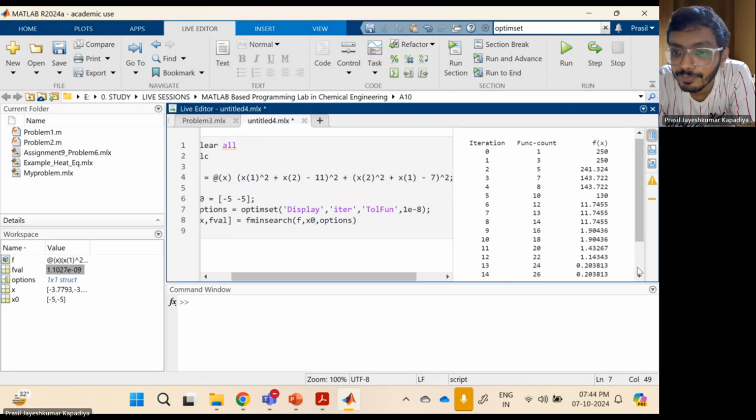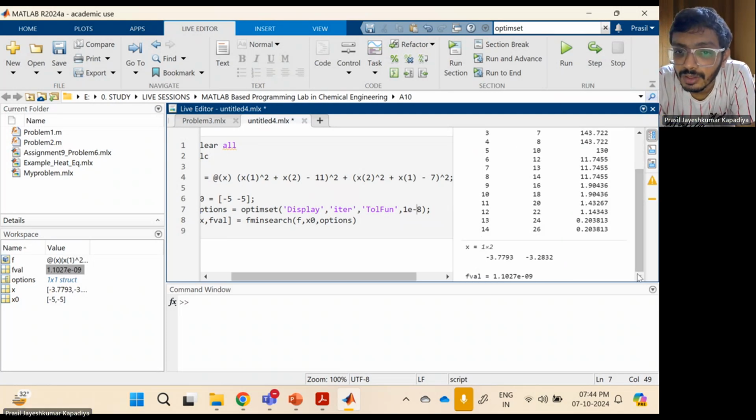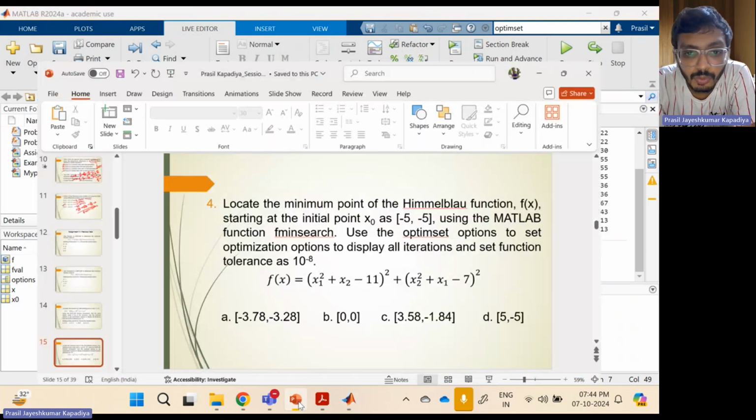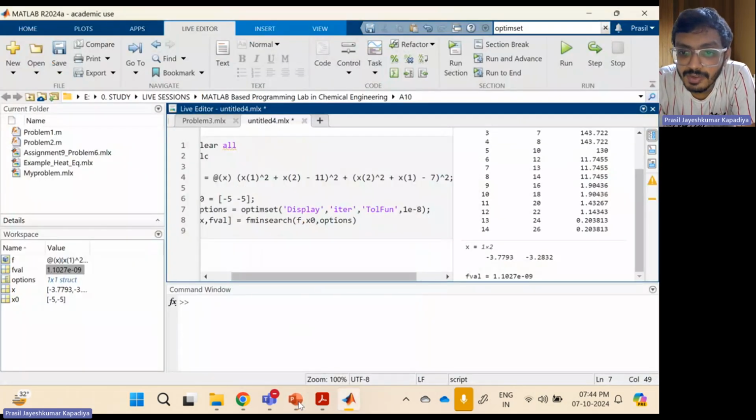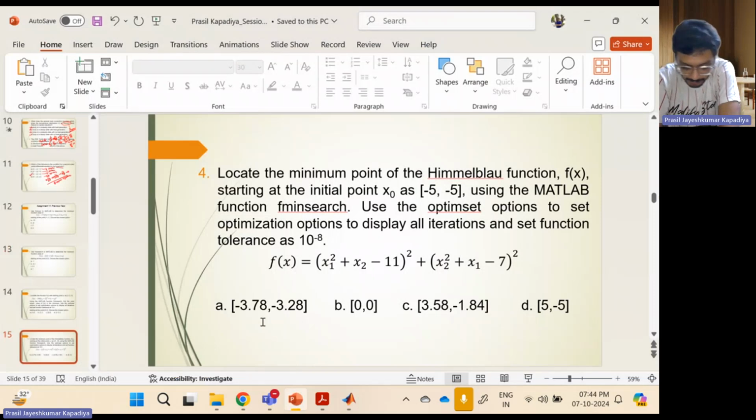Okay, I'm getting minus 3.78, minus 3.28. My correct answer is answer A.